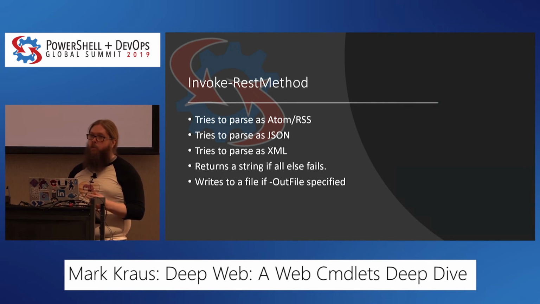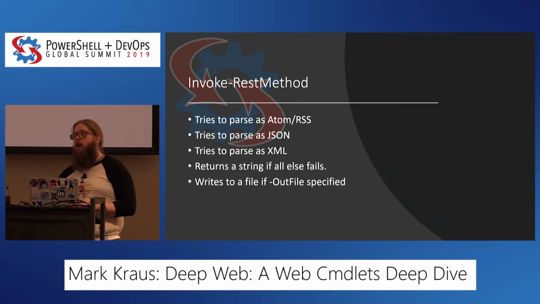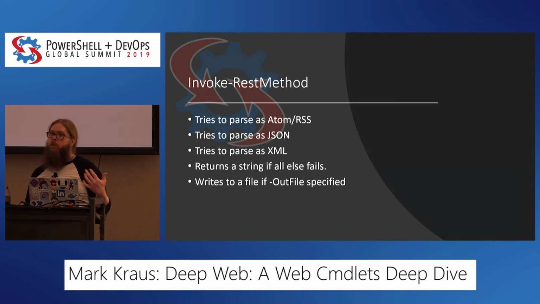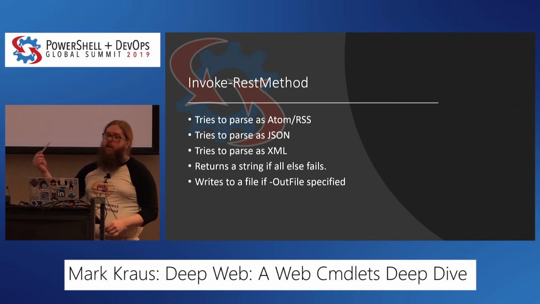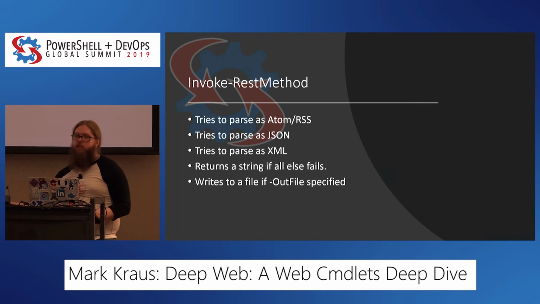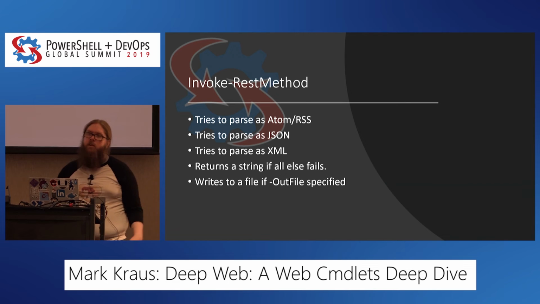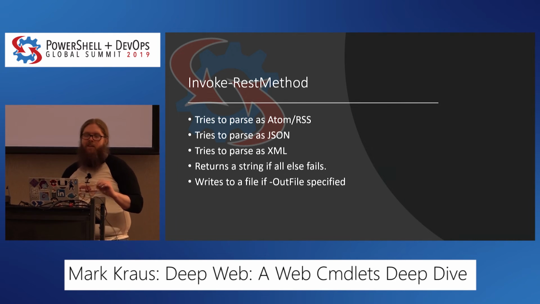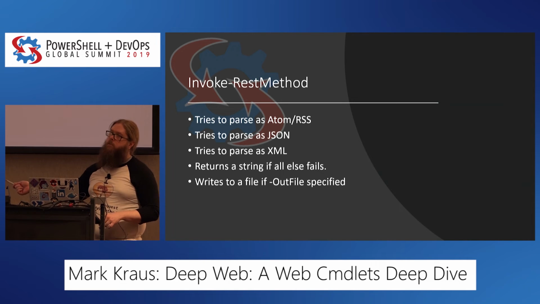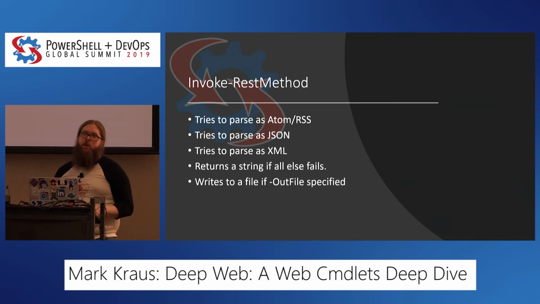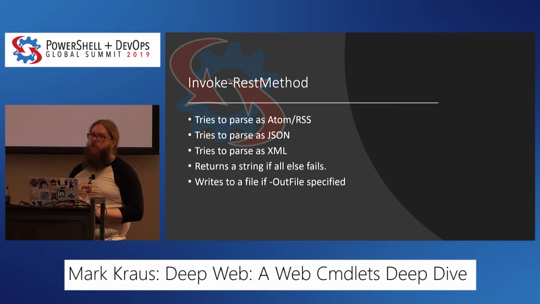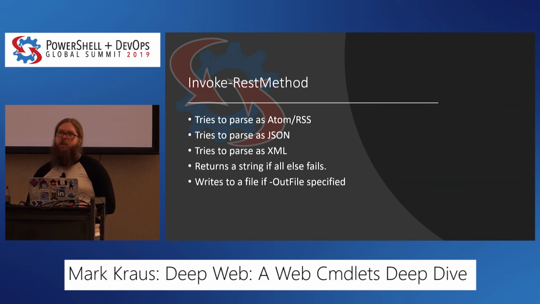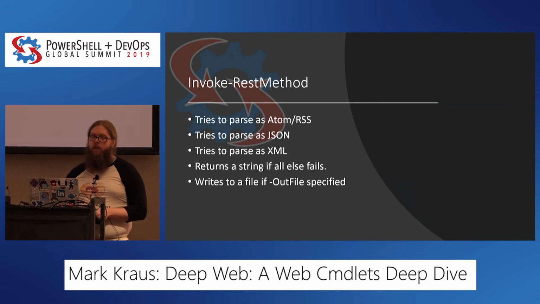And give you the XML object that you can actually query with methods and all that kind of stuff. So that happens first. It tries to do that first. And then it's like, okay, well, is it JSON? Let me try to parse it as JSON. If that fails, let me try to parse it as XML. Does that work? No? Okay, then let me just give you the string. So that's the order of operations there. It's really simple. It's very much like try, fail, try, fail. Give it a string or an error. And then write it to the file if you want to as well.